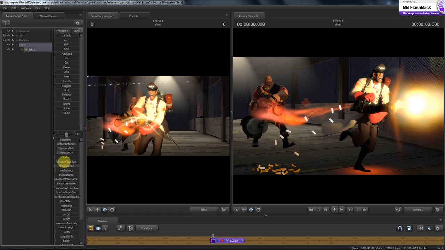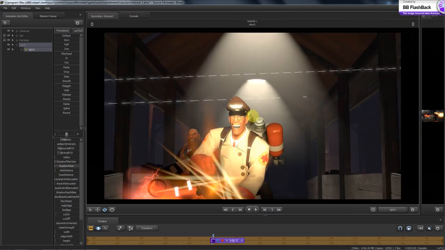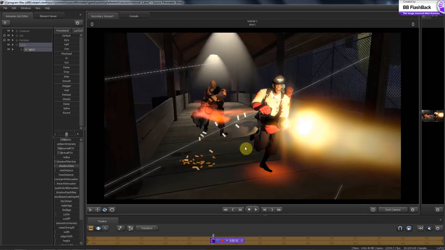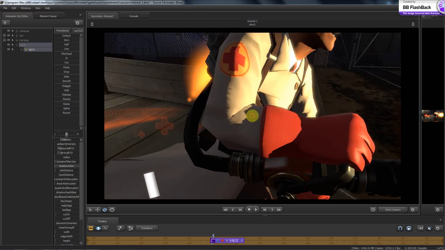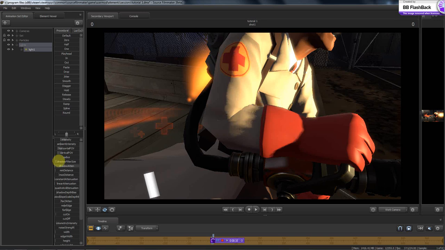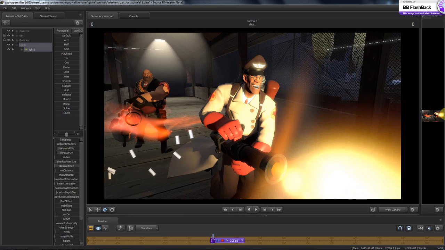We're also going to decrease the filter size a little bit, and that will make these shadows a little bit sharper. If you go too far, let me see if I can find one that broke. Oh, crap. Not that one. I want this one. See these artifacts right here, these little artifacts where the seams of the model are together. If you turn the shadow filter size all the way down, it will bring up those artifacts. So if you back off a little bit, but if you back off too much, it'll get fuzzy. Gotta kind of find the happy medium. I usually go as far inward as I can, and that makes the shadows really sharp. So that's that light.